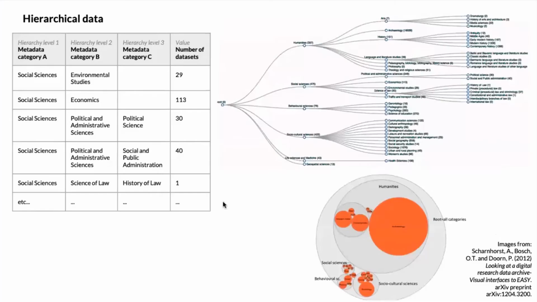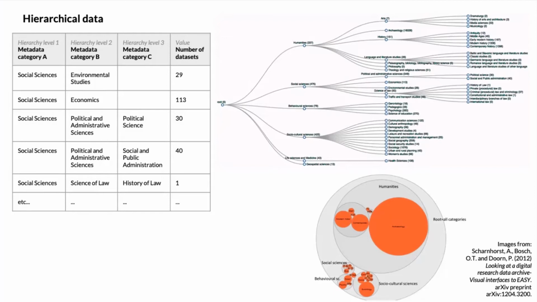Similarly, if you're working with hierarchical data, this is a tree diagram at the top right, which shows the different subjects at university, and so it shows the hierarchy. So Middle Ages is part of history, which is part of the humanities. This is a hierarchy. And again, if you're creating one of these visualizations of hierarchical data, your visualization tool or software will likely expect your data to be in this form at the left of the slide, where you have the different hierarchy levels in the different columns.